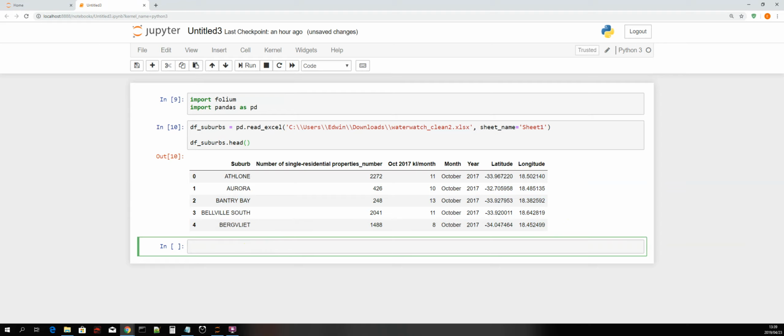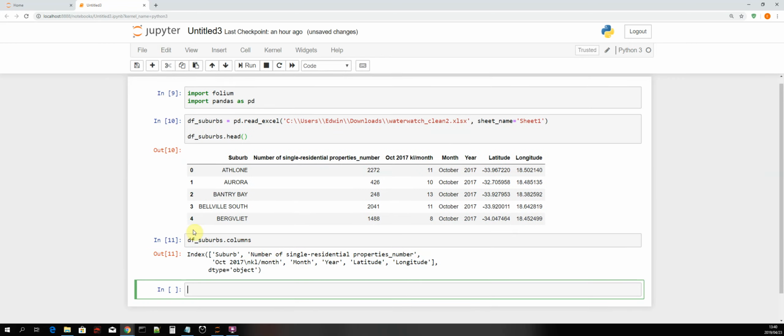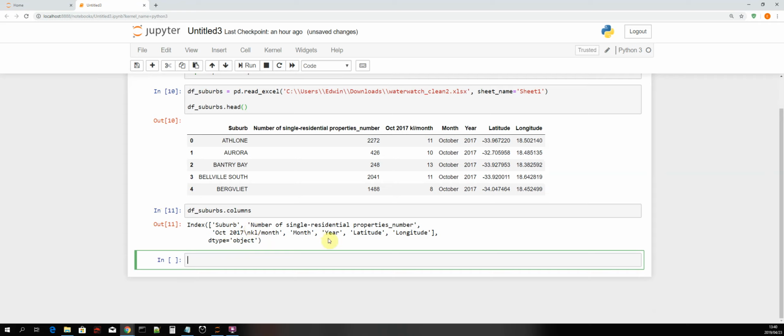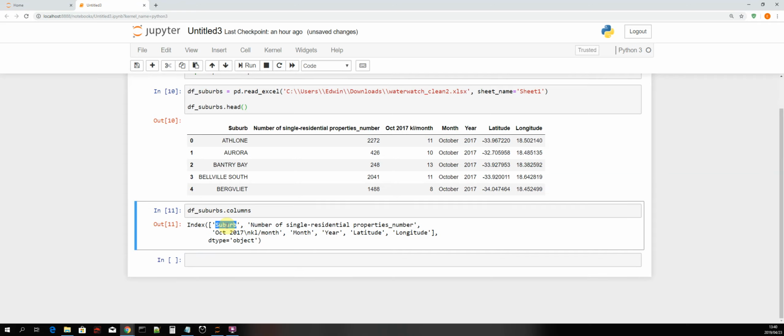The next thing that we are going to do is explore this data. We are first going to print out all the columns. As you can see, it printed them out. So we have suburb, that is the one that we will need, which has the name of the suburb, and this field contains the kiloliter consumption value.